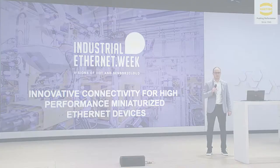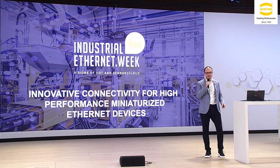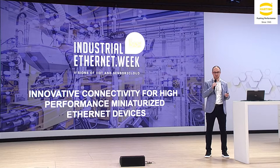Yeah, welcome back to the Industrial Ethernet Week. As I mentioned before, we are now focusing really on products, on real products to be soldered onto the PCB, high performance products which increase or support you to miniaturize your devices.